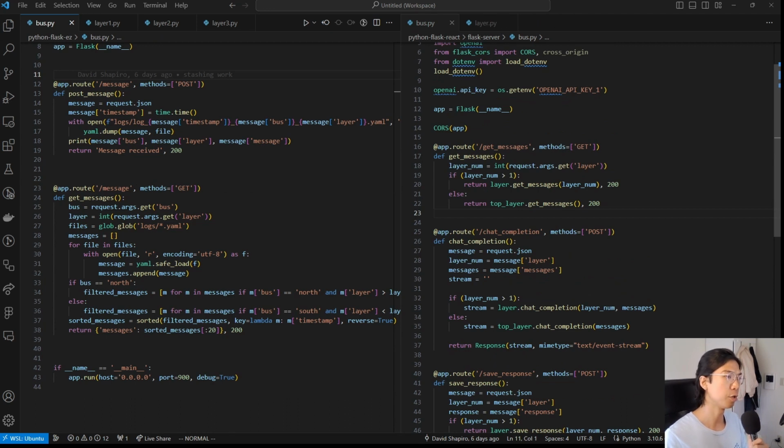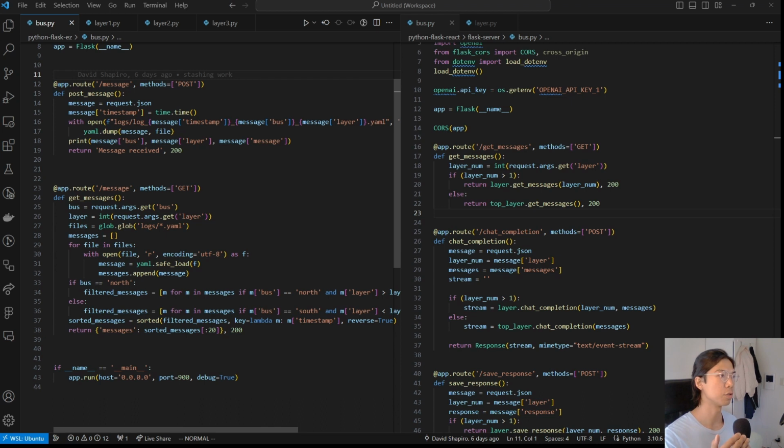And the reason why it only takes one log from above, that being from the south bus, and from below, that being from the north bus, is because of the OpenAI rate limiting. I believe it's only 10,000 tokens per minute. And in the original implementation for get messages, if we were to take the first 20 messages, that being the first 20 most recent messages, it would very easily hit the OpenAI rate limit, which is why I opted to create a much more simplified version that only uses one message.